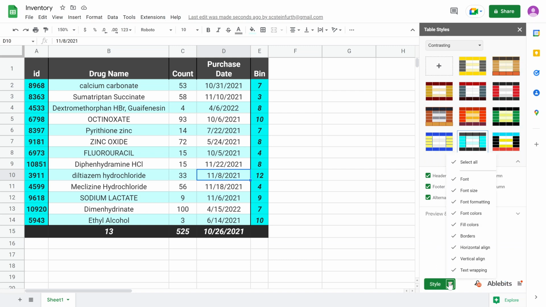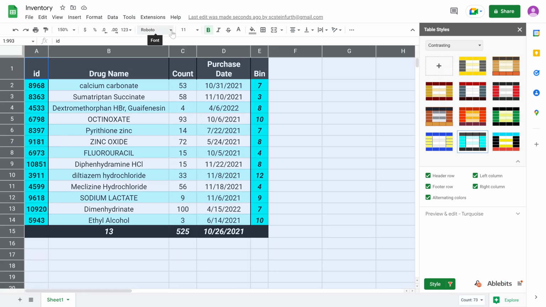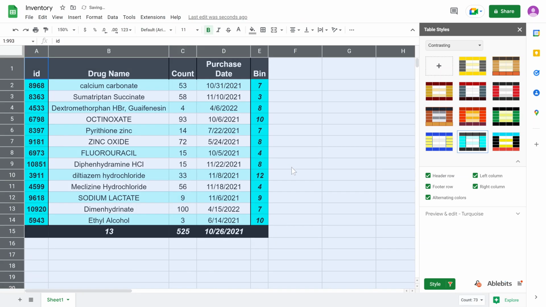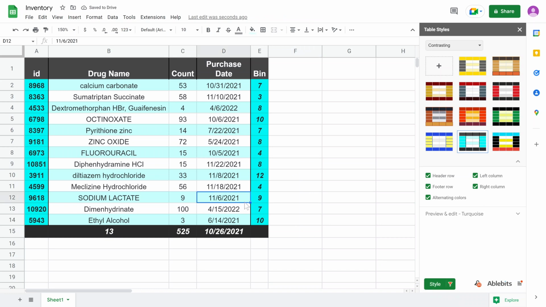Now some customization options are in here. One, you can turn on or off some of the attributes of the styling by using this control that looks like a filter. So let's say we wanted to do it, but we didn't want to change the font. So I've customized what it's going to do. You see the filter turned red. I'm going to change the font back to Arial. And when I style it this time, it thinks about it for a while, does everything it did before, but it left the font as Arial. All right, so it's highly customizable.